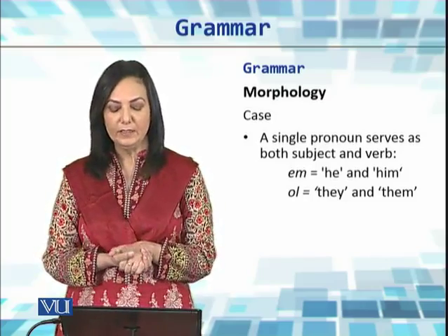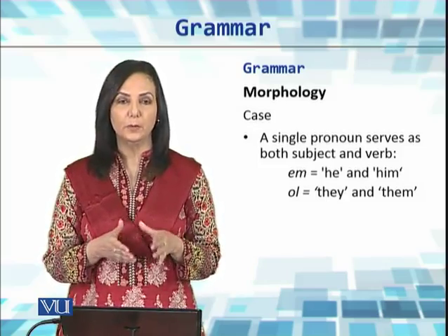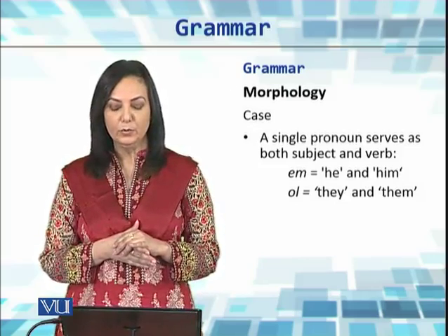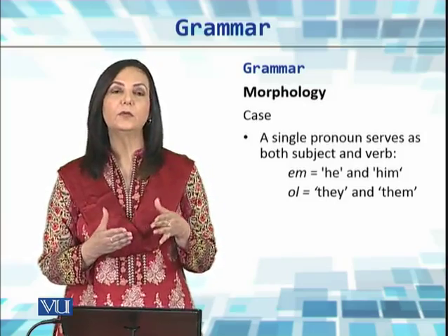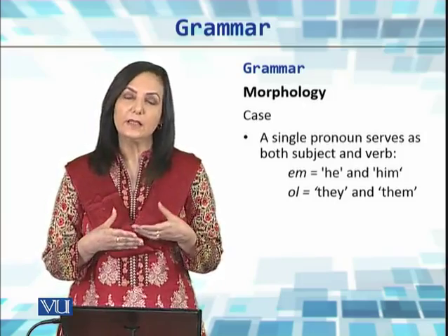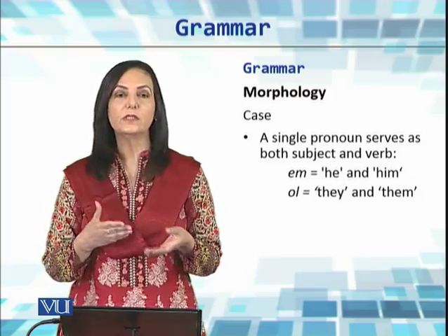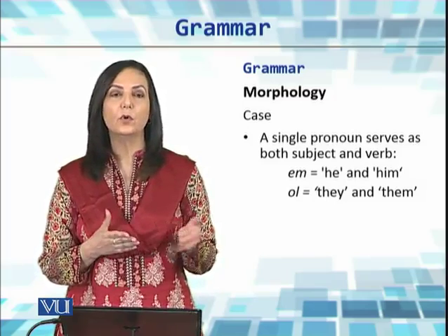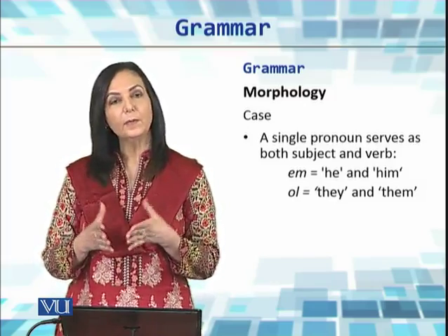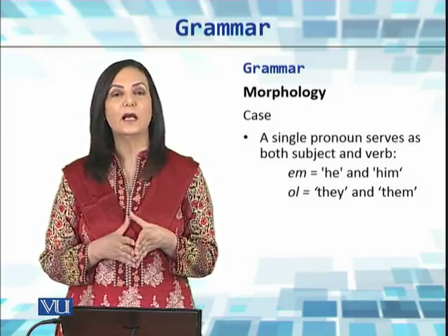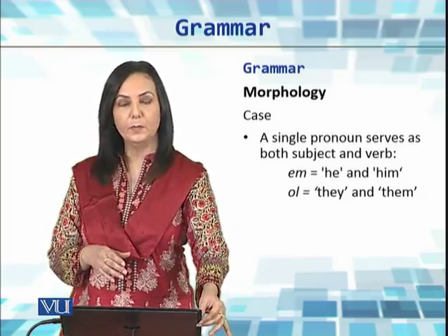Similarly, another example is the word ol, which is derived from the English word all, A-double-L. It is used for both these words in English, they and them. So whether you want to express the function of a subject or an object in a sentence, you will use the same word, that is ol. So if you want to say they will pick me up, you'll say ol will pick me up, or when you want to say I will pick them, you'll say I'll pick ol. So this case marking is completely missing in most pidgins.